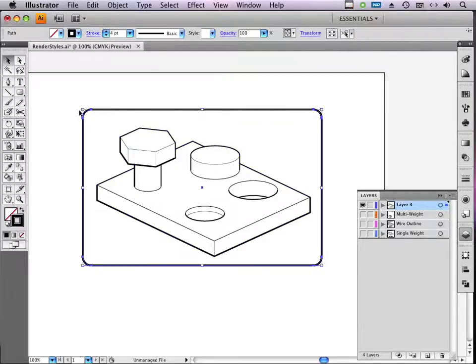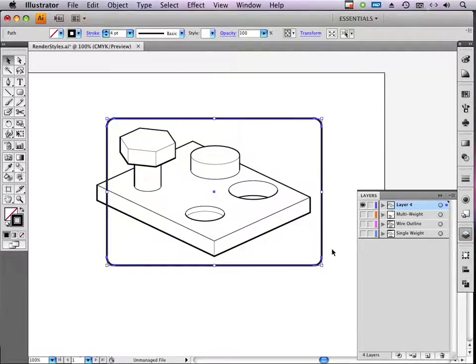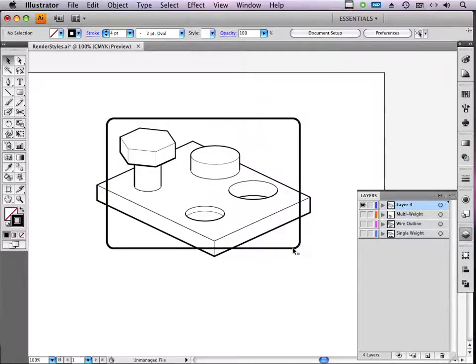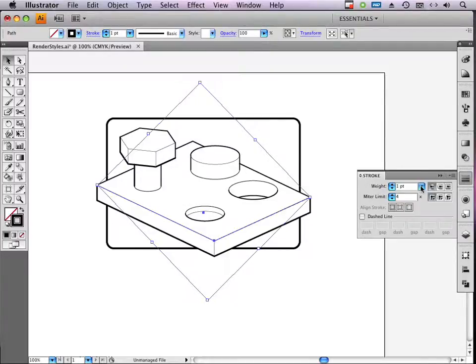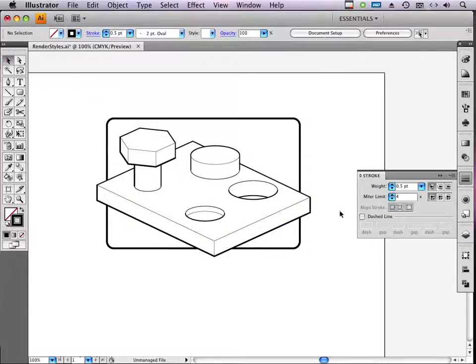Okay, now we've got our rounded rectangle. Now look how much just doing something simple like this, sending that to the back, look how much that adds to your drawing, how much more life you've got by giving it dimension. It's coming out of that box, and you've got light and shade and shadow and everything else going on there. This line here is the wrong weight. That should be, I'm always monkeying around, that should be a half point. Okay. And there you go.